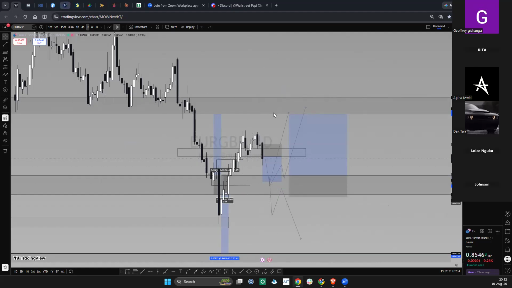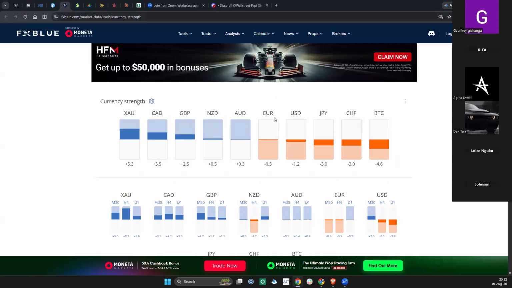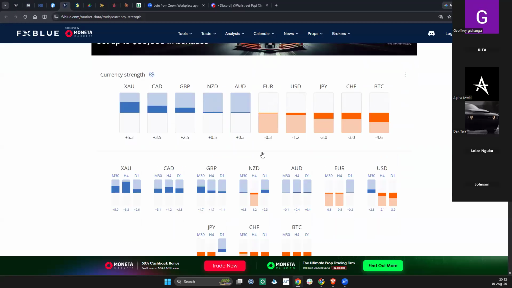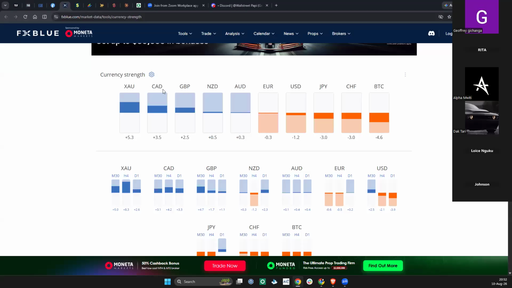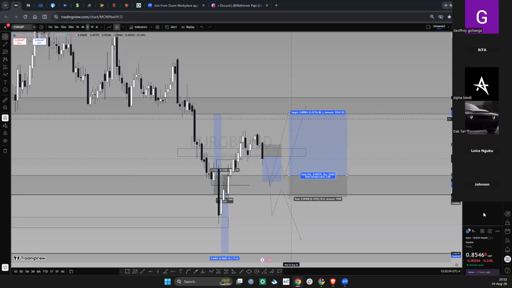To support this, Euro GBP, we can come here. We have GBP, Euro. GBP currently is stronger than Euro. So wait for sales up to this point. Then when price action is at this point, you can still come back here, see if the strength has shifted. If you see Euro stronger than GBP, then take buys, targeting the supply. That's my bias on Euro GBP.